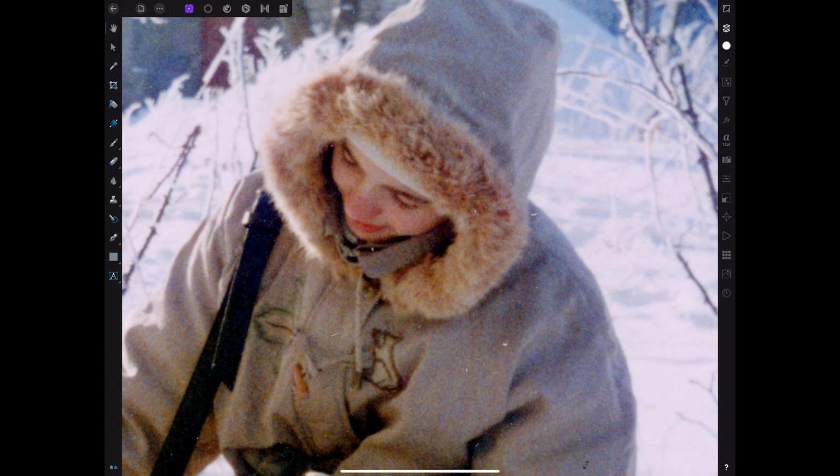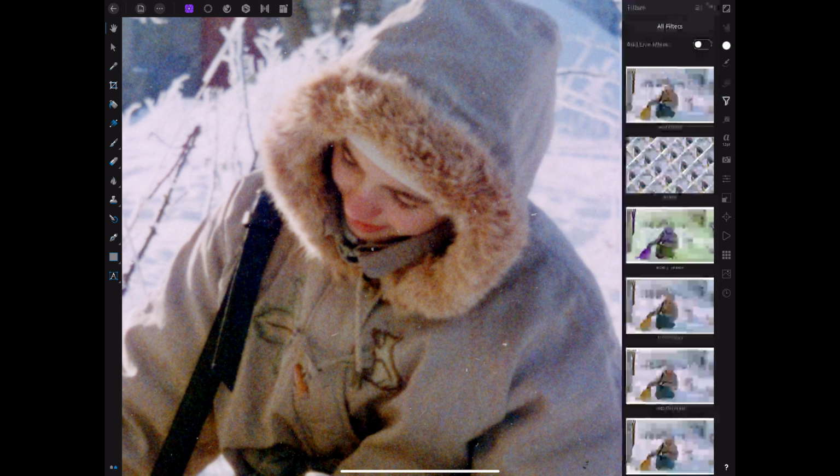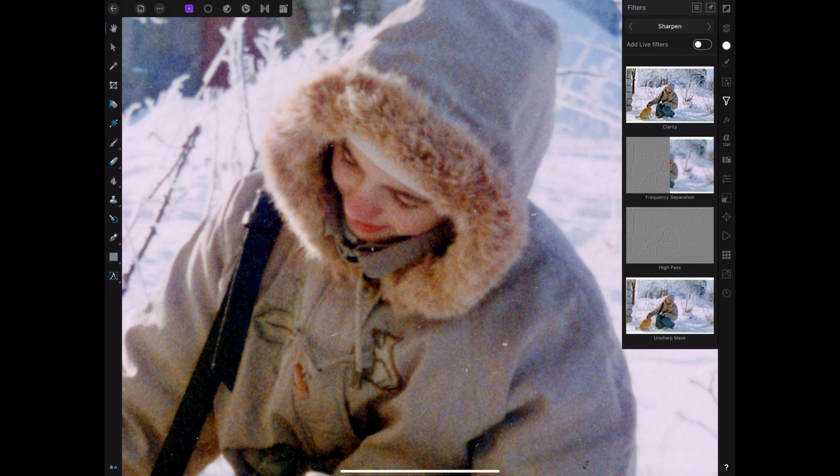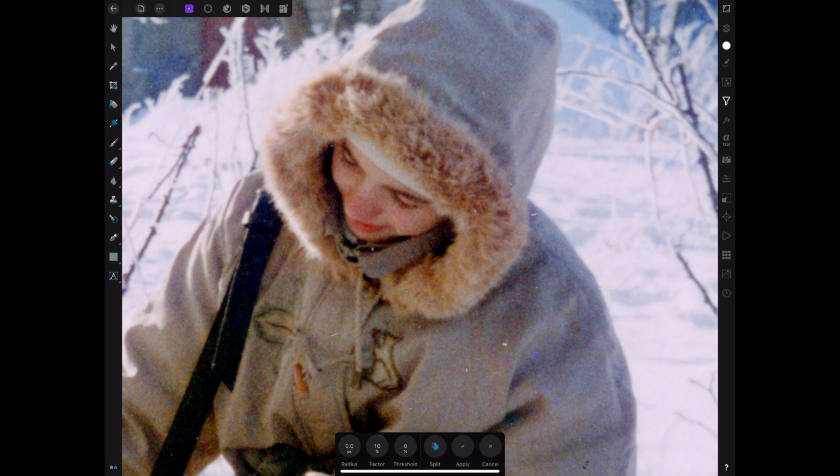Now I already showed you the high pass sharpening method. This time I want to show you the unsharp mask method. Therefore we now choose our filter menu, sharpen, and say unsharp mask. Nothing is really happening here. Let's bring everything down to 0. As before, I recommend you to use a radius around about 3.6 pixels or 3 pixels or 4 pixels in this case. So let's choose the radius first. Let's choose 4 pixels, that's okay.